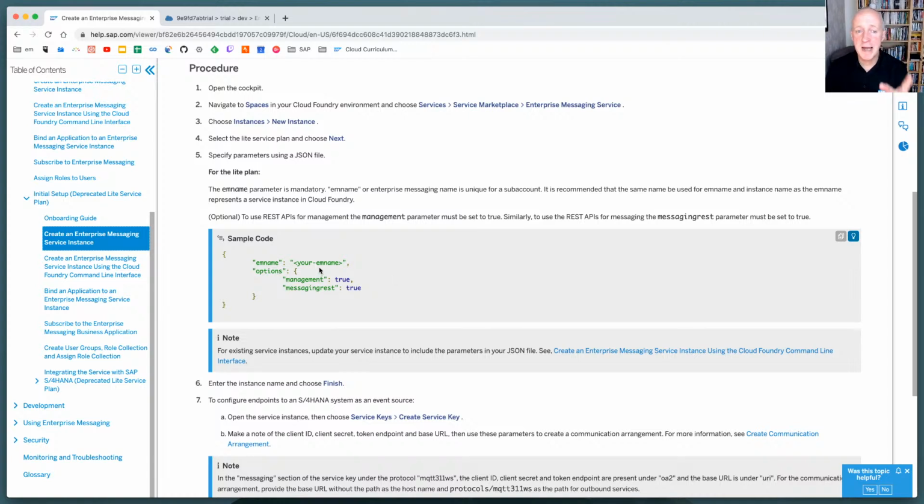So we need to specify the name in the parameters to the service instance. We need to specify the name of the enterprise messaging itself, okay? And we also need to specify a couple of options that we want to play with. We want to be able to access the management API, so we can poke the queues and the subscriptions via an API, for example. And also we want the HTTP, as in the REST-based protocol, available to us to do some messaging, okay? Some people might say true enterprise messaging is AMQP or MQTT, which is sort of true, but there's nothing wrong with HTTP messaging, and that's what we're going to be playing with today. So we want to make sure we've got the REST messaging available to us. So let's do that now.